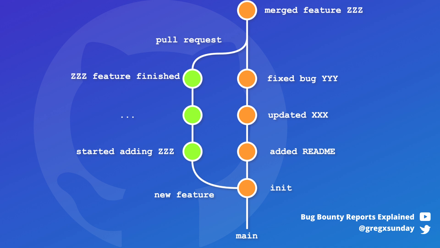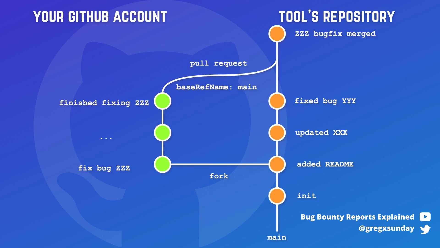But what if you are using your favorite scripts from GitHub and you notice a bug? You may want to fix it yourself and push this fix to other users as well. But of course, you don't have access to the main repository. You may then fork the repository — it means copying it to your own GitHub account. You can implement the fix there and once it's finished, you can create a pull request to the main repository. Importantly, each pull request has a base branch, which tells Git to which branch of the main project you'd like to merge your code into.